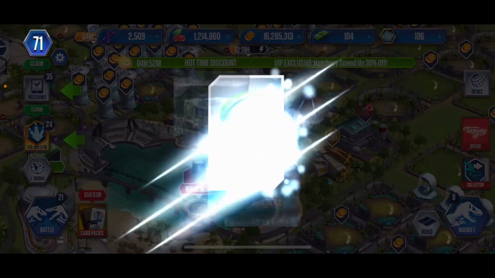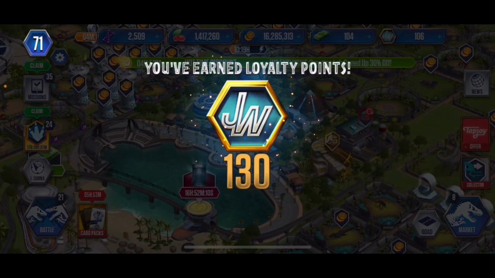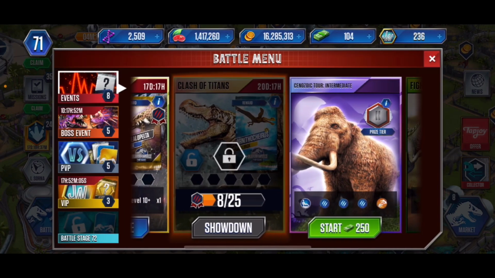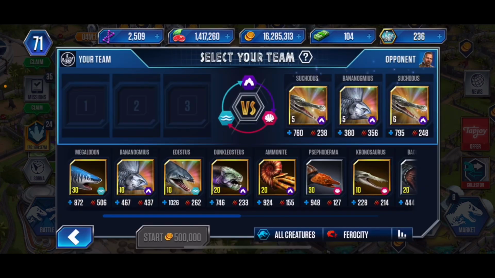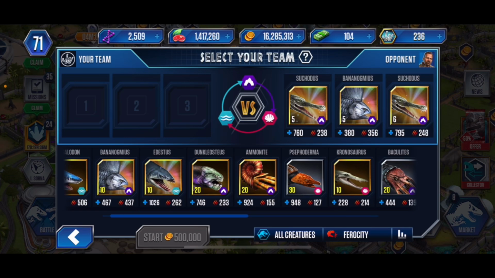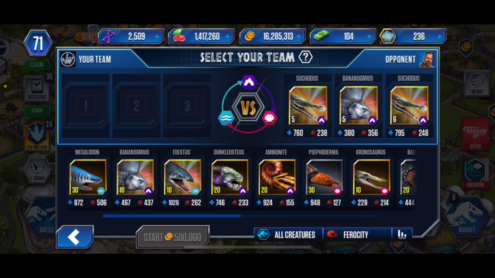My goal, hopefully by the end of the year, is at like a level 4. Actually, I have enough to get an Indoraptor. Yep, it's 8 out of 25. I have enough super DNA to get an Indoraptor. You see this Suchodus? Looks like a crocodilian. It really does, and I don't know why.